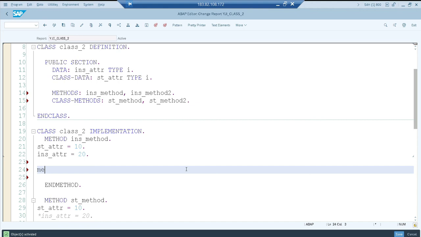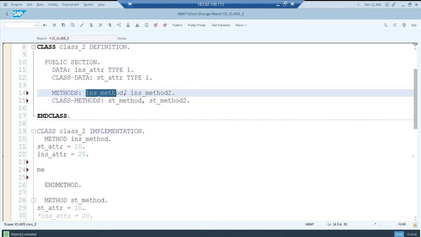You don't want to create an object to call a method within the same class. Within the class you have two methods, so if I want to call method 1 inside method 2 or method 2 inside method 1, you don't want to create an object for it. An object is basically for accessing a class property outside of the class. But now I want to call a method within the class implementation, so you don't want any object. By default, you have a reference variable called me. That is the idea of me.